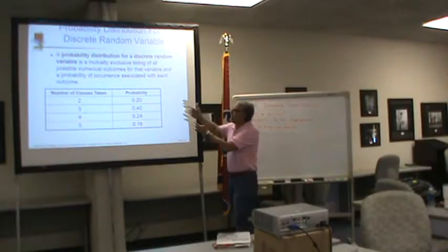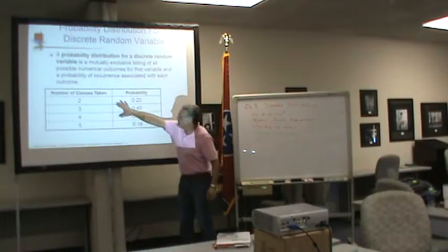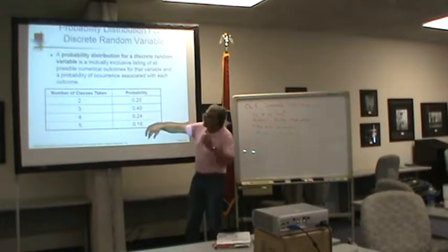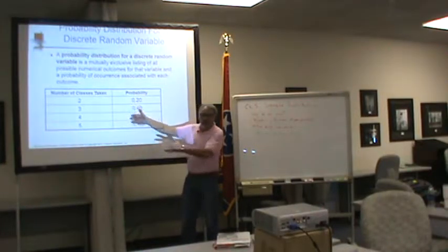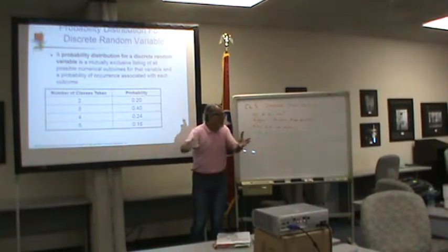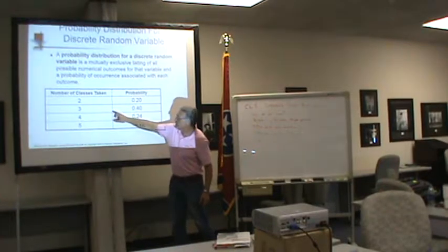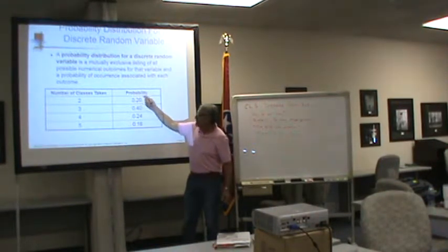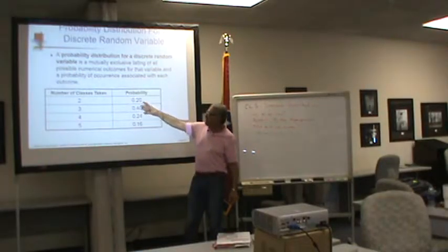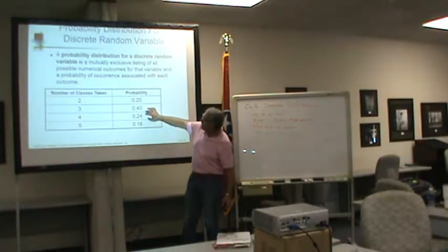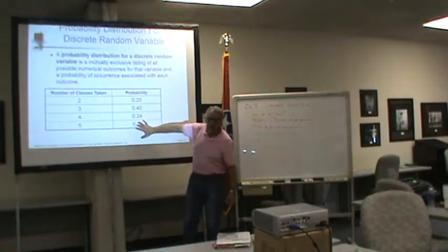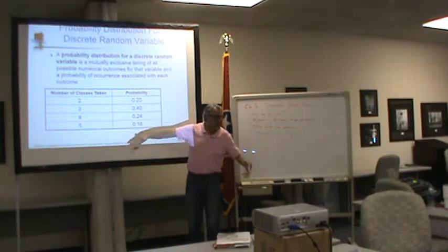Well, here's an example. Let's look at students taking classes, and we've studied this, so the probability comes from our knowledge. We know that in general 40% of the students are taking 3 classes, 20% are taking 2. There's your known data. Of course, you notice, as usual, this adds up to 1. We don't have any missing data.